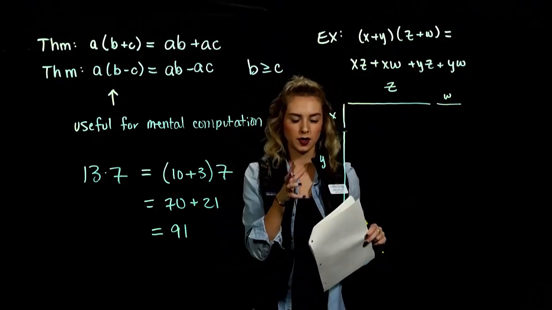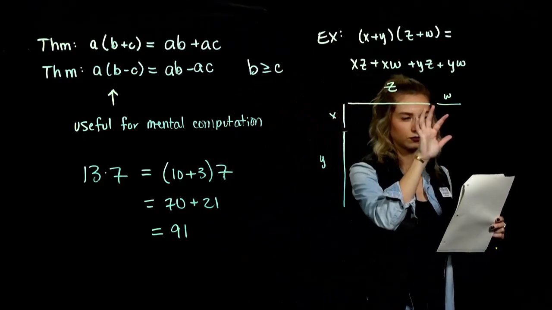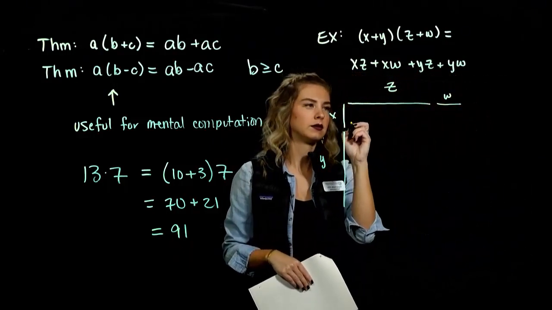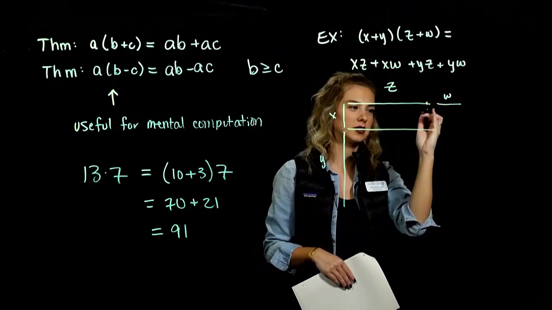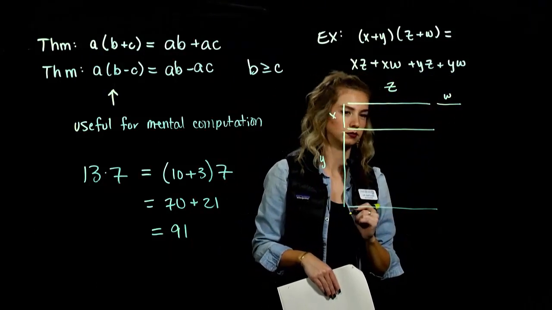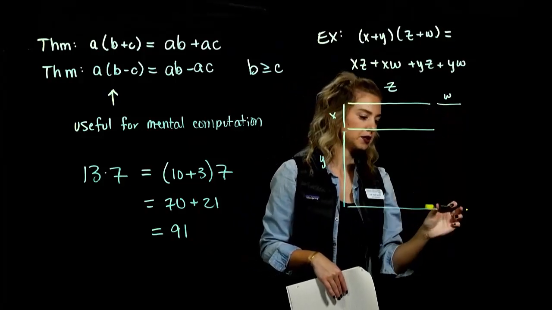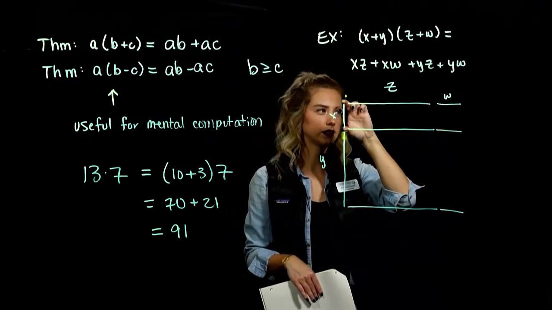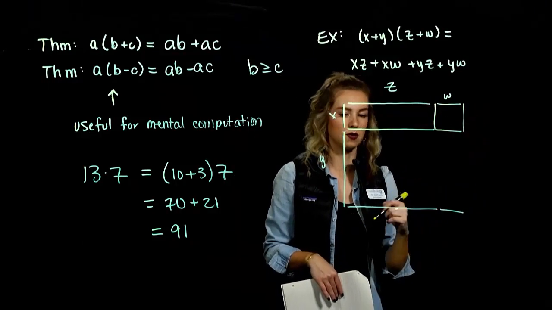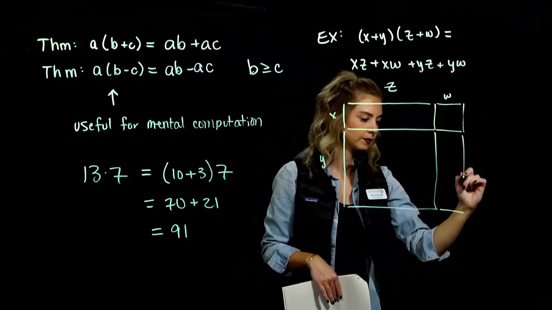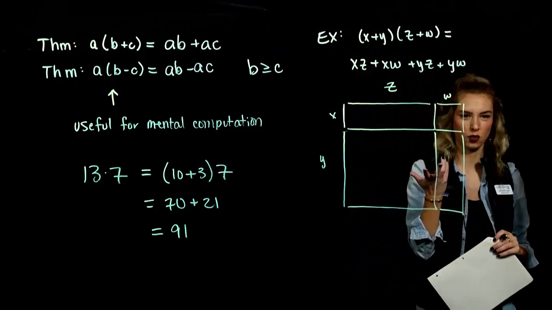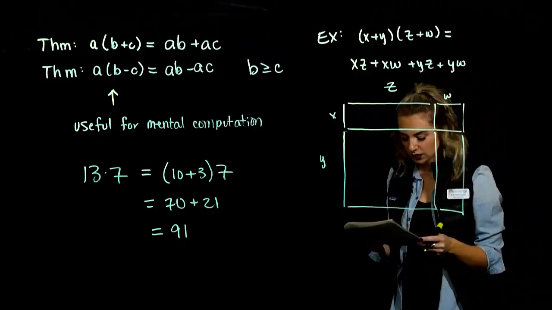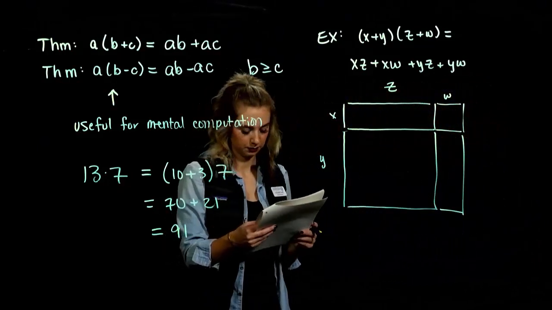And again, we could figure out what are the individual areas. If we connect all of these and make it into a rectangle, how do we compute it? So again, if Z is this long, then Z has to be that long everywhere. And if W is this long, W has to be this long everywhere. Same story vertically. If X is this long, X has to be this long everywhere. And if Y is this long, if we connect them all together, we've got four different rectangles, and a square, also considered a rectangle, to work with. So what is the area of this entire thing?